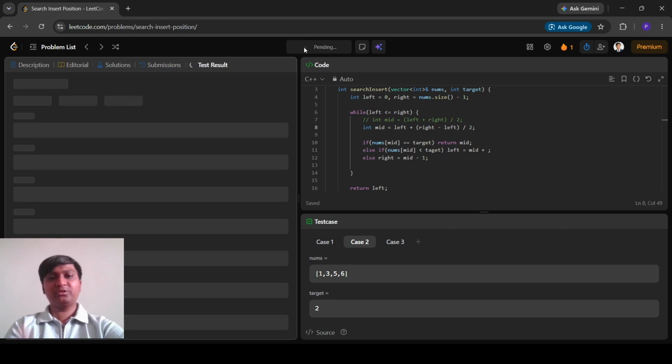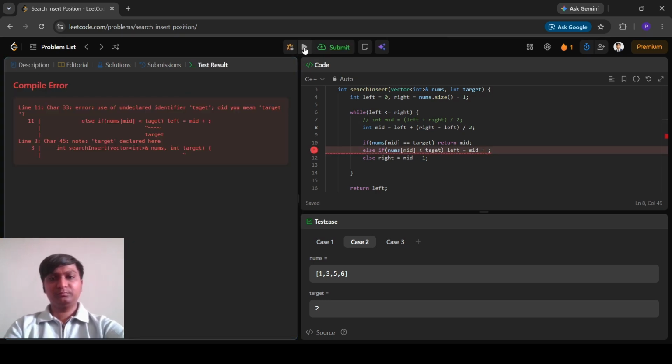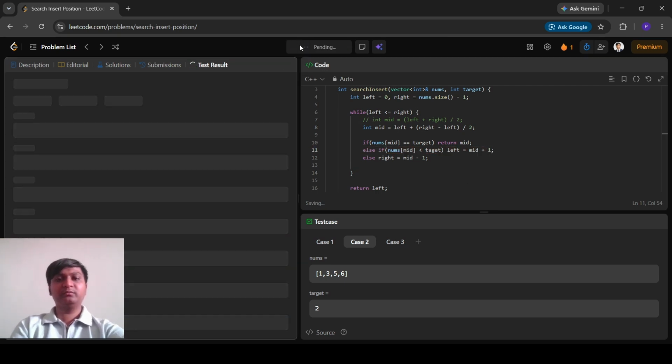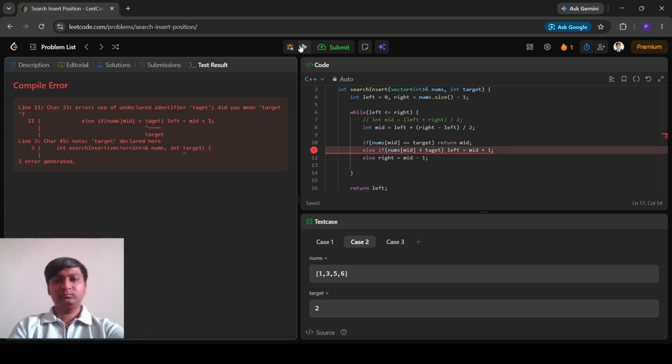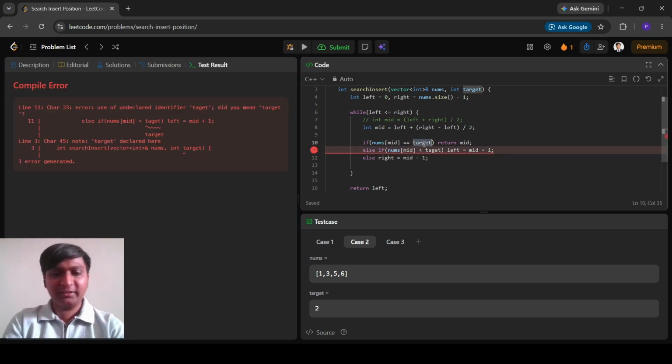So let's run this code. Yeah, I forgot one. So now let's run this code again. The spelling of target is incorrect.